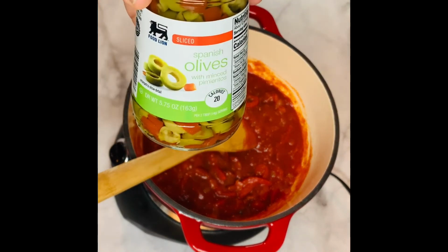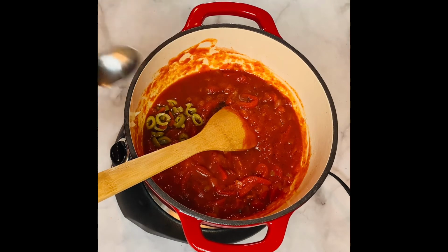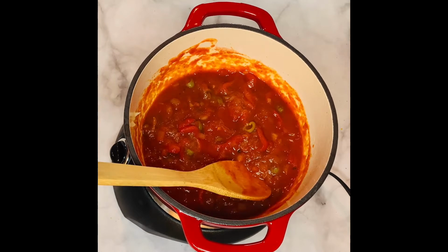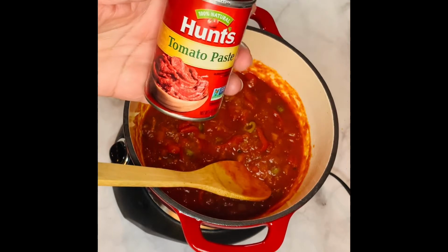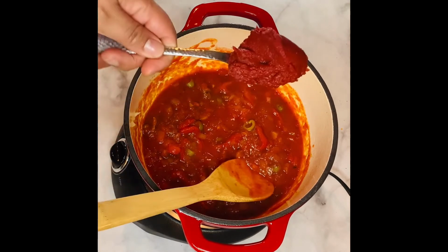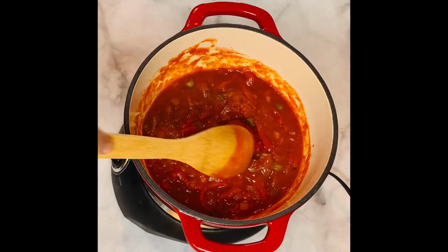Now I'm adding sliced olives. This is optional. I love olives, and I also love the fact that it kind of breaks the red in this sauce by adding a little bit of green to it. Next, we're going to add tomato paste. This is going to add richness. It's going to thicken up the sauce, and it's also going to add a little bit of sweetness.